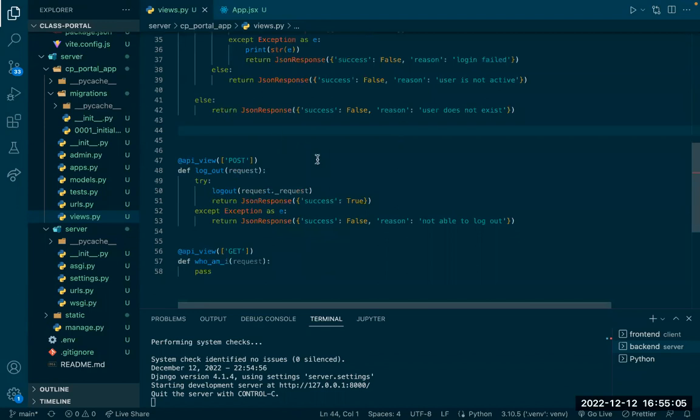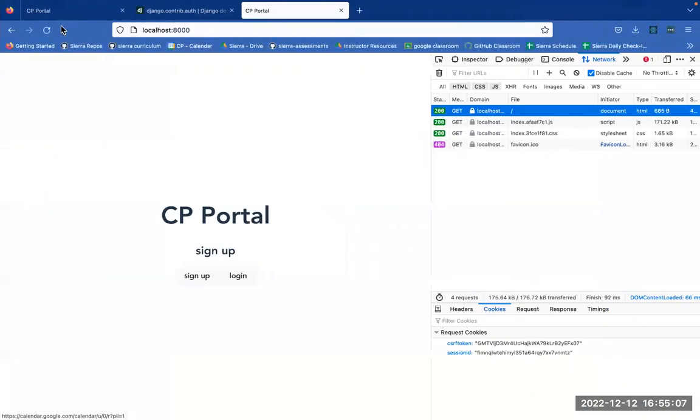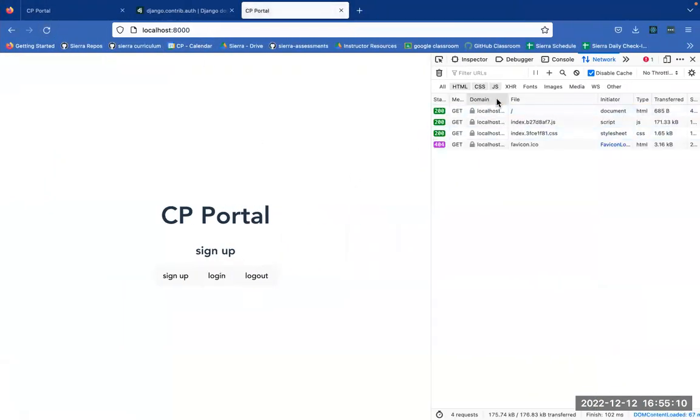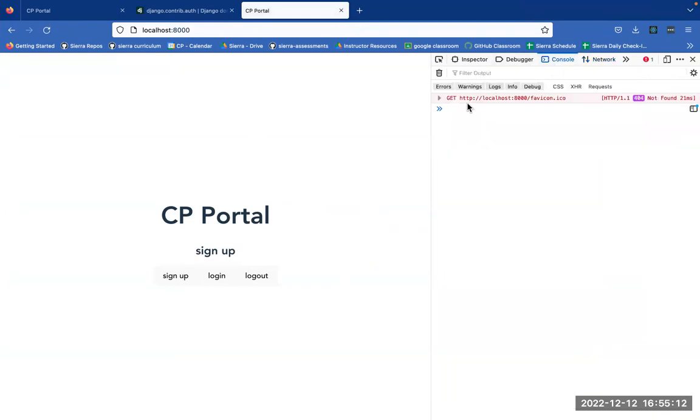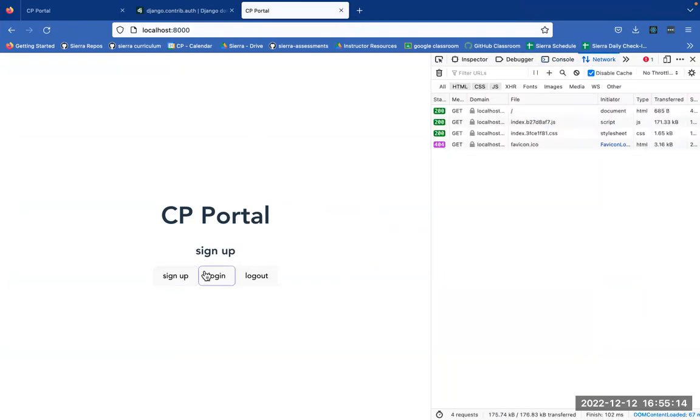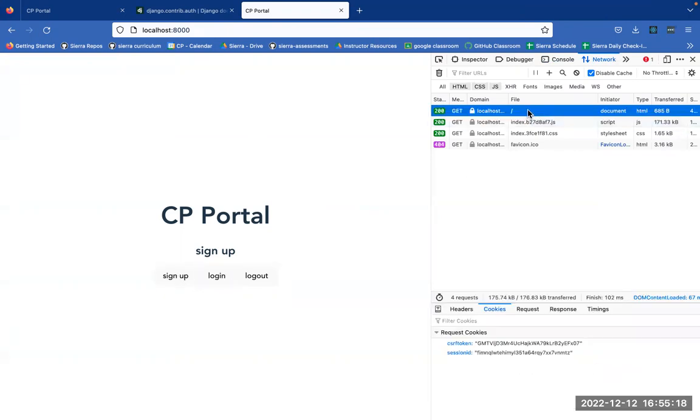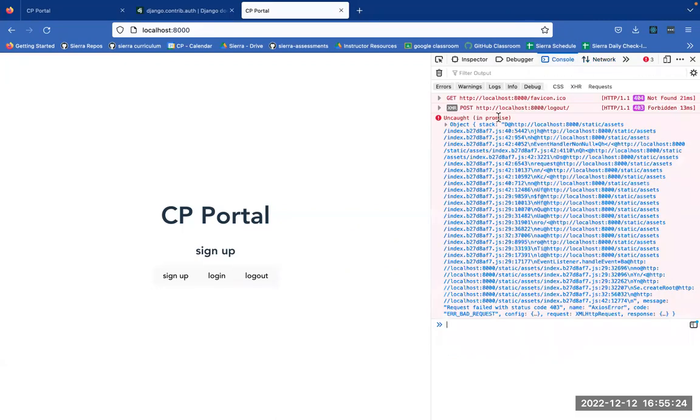Okay, logging out, we can test this out now. Sign up, we know already works. Log in, let's check if, okay, the person is still logged in. We do logout. That didn't work.